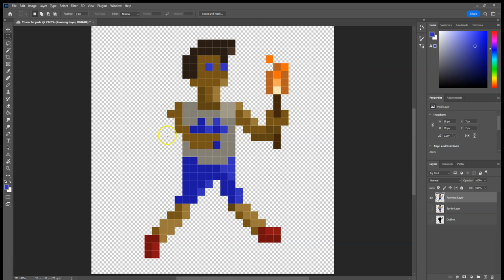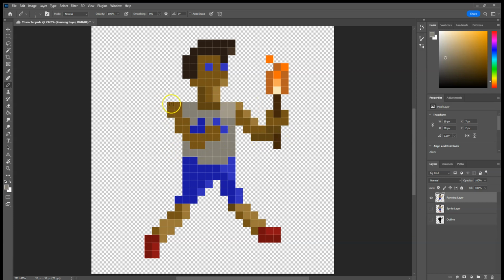So deselect that. And then I can grab my eyedropper tool, grab that brown, and I can adjust this so that it might look a little bit more natural. And clean this up to whatever shape I really want it to be. Now this of course is where his fist is going to be, so I probably want to make sure that this area more than anything is standing out a little bit. So I might say, I want to have another pixel maybe here to really help drive that in. And then I'm going to switch to the gray that I had here to take some of those pixels back out to really help show that this is his arm and this is where it's pivoting through. All right. That looks pretty good.